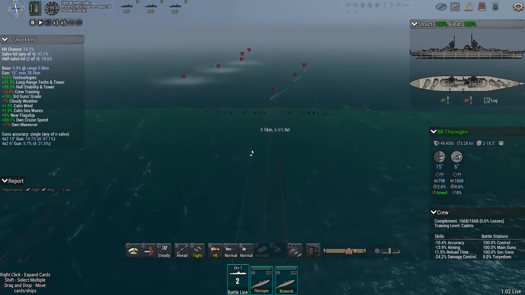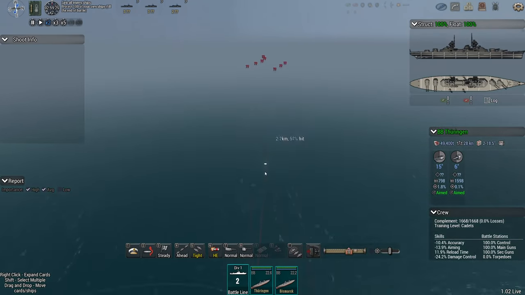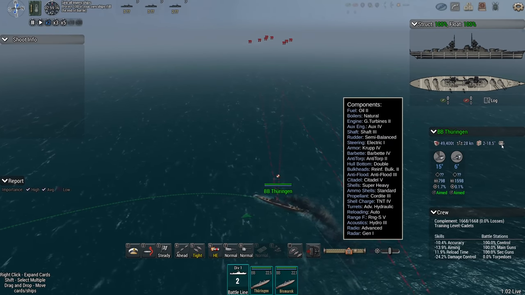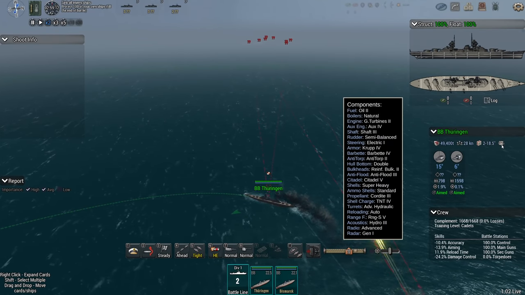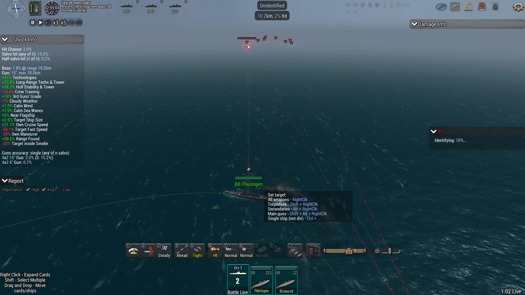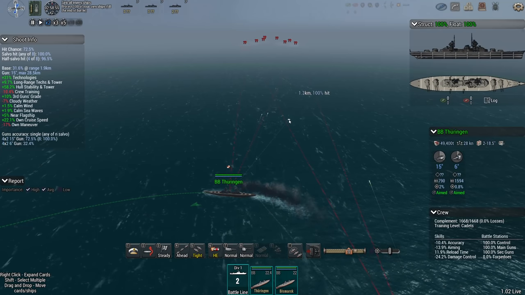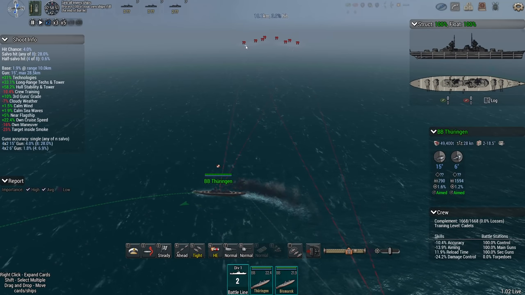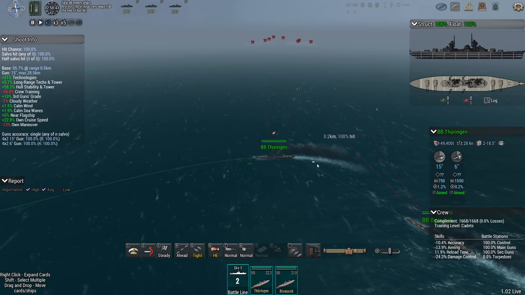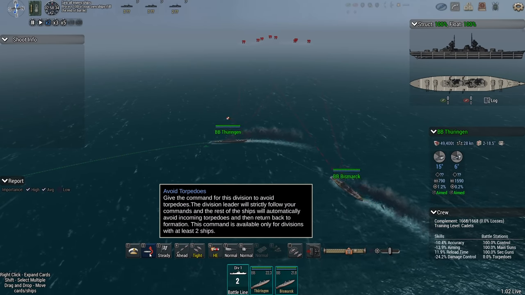Now we're going to load the HE, and we're going to start to wipe out some of these DDs, while at the same time angling away from them. I have a decent sonar array, although, well, actually, no, sorry, it's Hydro 3. These ships were equipped with the cheapest sonar array. They were never meant for this type of an encounter. So I am very limited in my ability to dodge torpedoes. I do have the magic dance button, the avoid torpedo button.